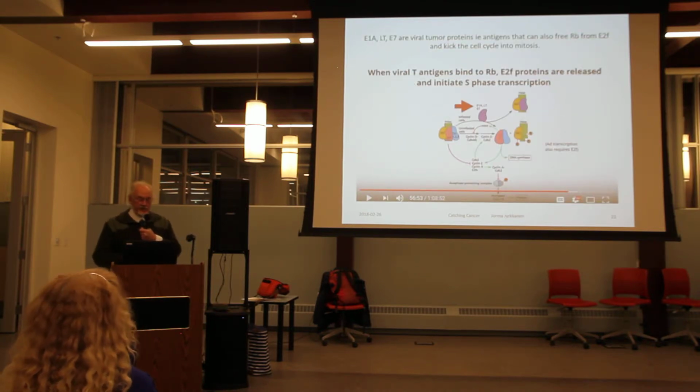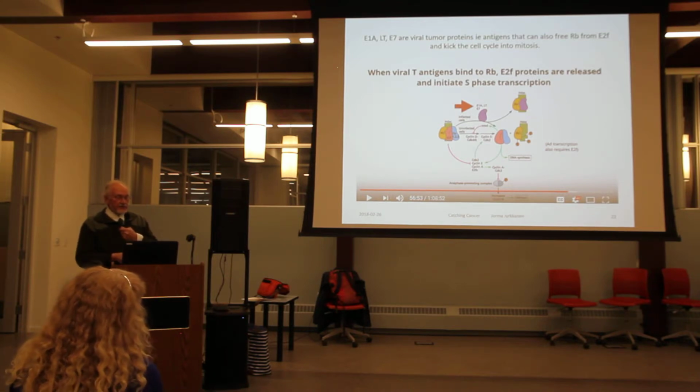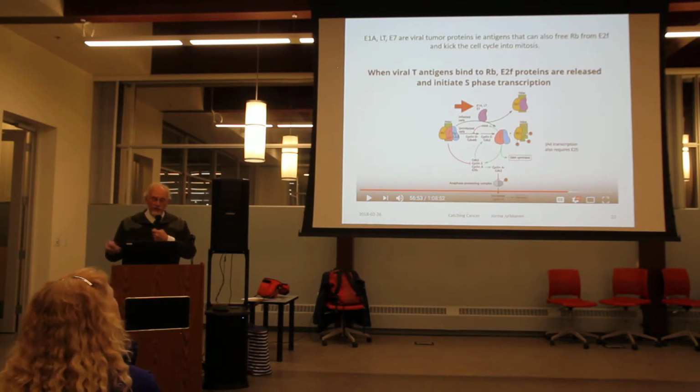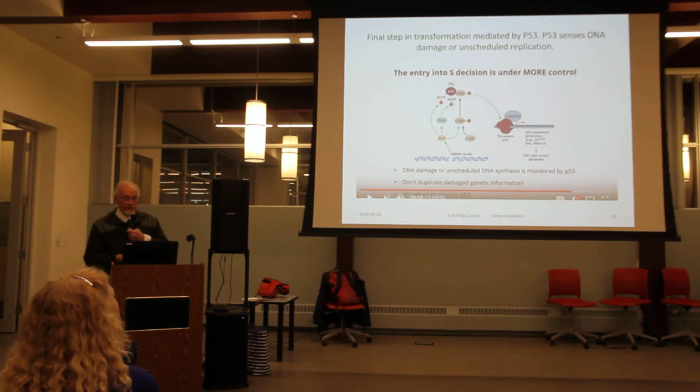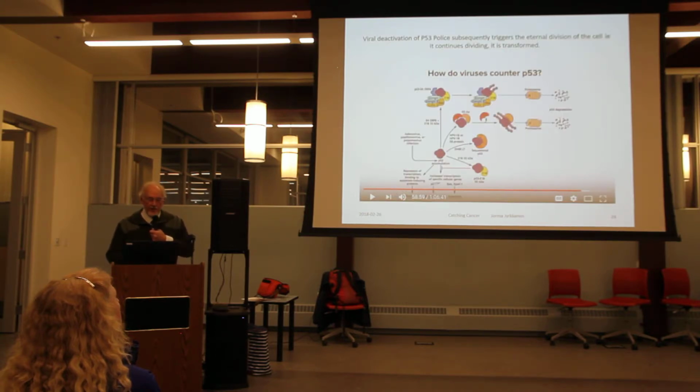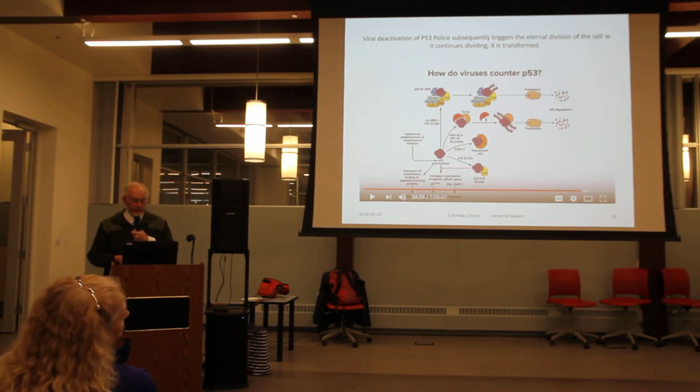So there's another way to kick this whole system, the cycle, on: the viral T antigens will bind to that retinoblastoma gene, and this will also cause it to go into mitosis cycle, cell division. But there's one more hurdle it has to pass to complete the cell division and replication. It has to get past the P53 gene, which is a little policeman. Okay, and the P53 gene has many jobs and it's hugely powerful in our system. And the viruses have figured out a way to deactivate it, and they will do that.